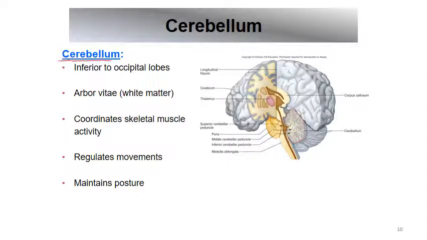Cerebellum, the little brain. This is important for muscle activity, but really more important for balance and coordination of movements. That tree shape on the cerebellum is called the arbor vitae. Arbor vitae is actually just white matter. That's why you're seeing the difference in color. Here you have the myelinated axons in the arbor vitae. The other parts of the cerebellum, that's the gray matter. There you have the cell bodies and dendrites of the neurons. Okay, so again, the cerebellum is for balance, regulates our movements, and maintains our posture.